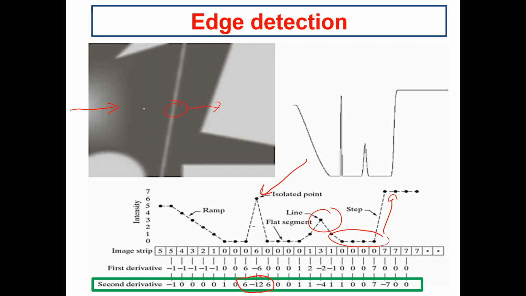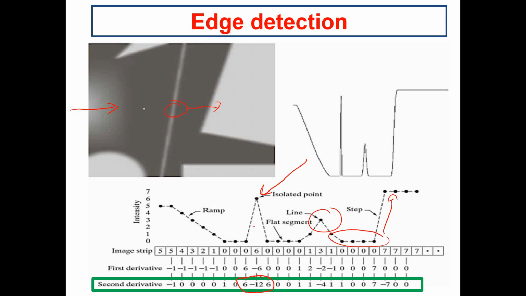So in your questions, in your exam, maybe you will be given such an image or such a profile. You have to find out what your first derivative is, what your second derivative can be. And you have to identify or conclude with a remark saying where exactly you are finding the changes, and accordingly you can draw the profile of it. Sometimes even the profile can be given and nothing else is provided.